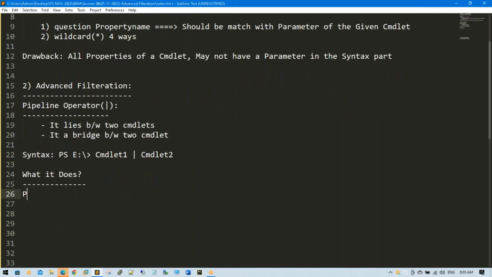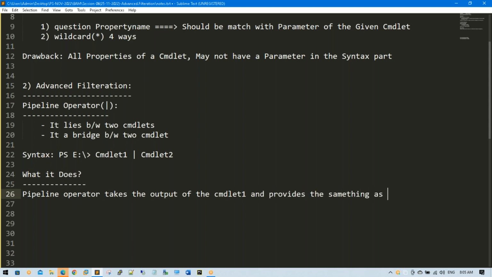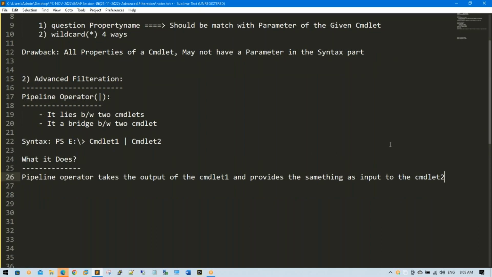The pipeline operator takes the output of commandlet 1 and provides the same thing as input to commandlet 2. That is the very simple definition.